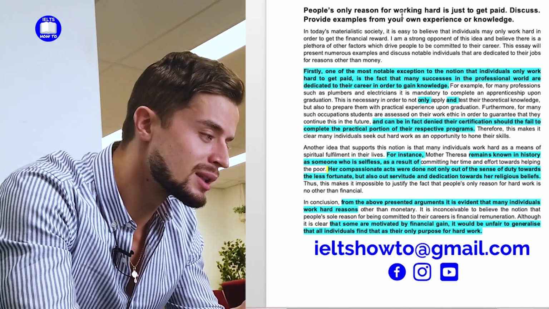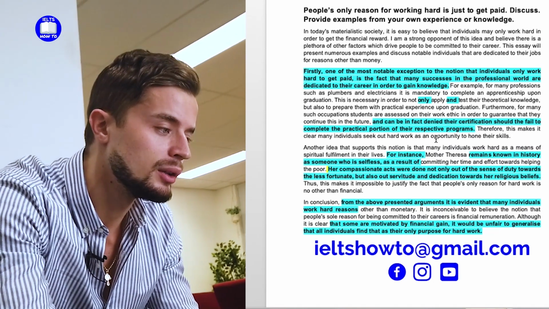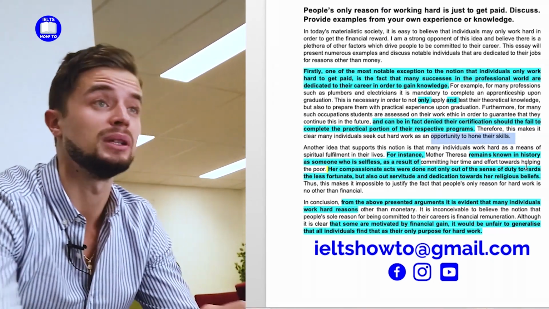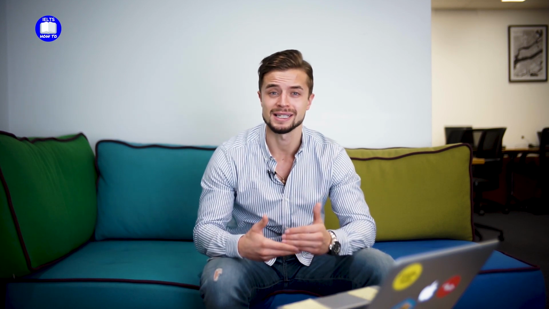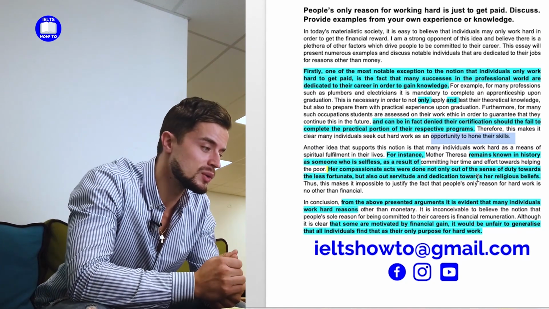There's a few other collocations I used, and let me try to find it really quickly. In particular here, you can see in one of my paragraphs, I said that people work hard not just to get paid, but also to hone their skills. So hone your skill, it's a collocation. It means to sharpen your skill, to get really, really good at something. So again, this is the kind of vocabulary that IELTS examiners are trained to look for. And had I not had some of those things, I could have easily missed by half a band and gotten 7.5. I want to point your attention to a few other grammatical structures that I'm using in my paragraph.